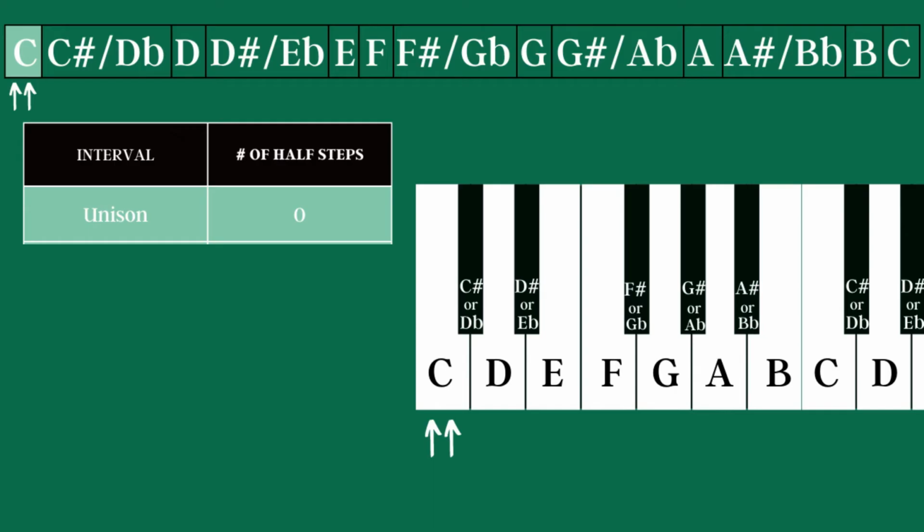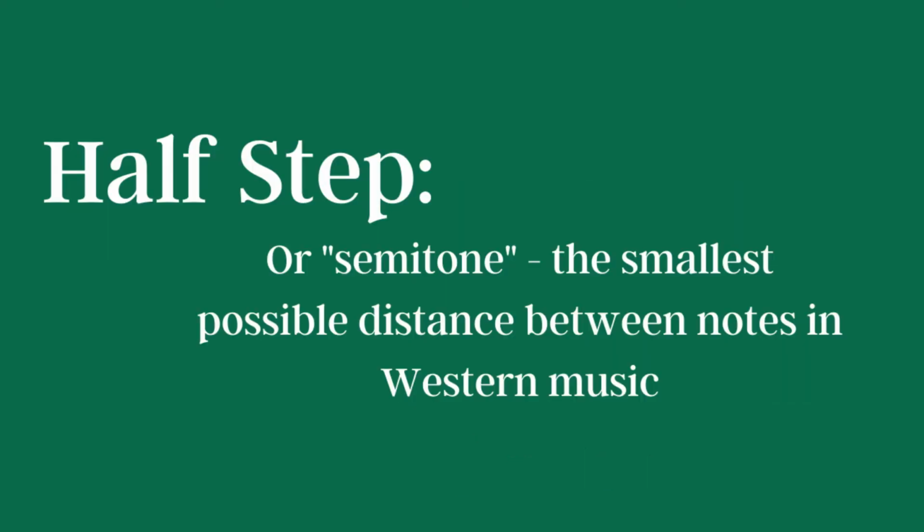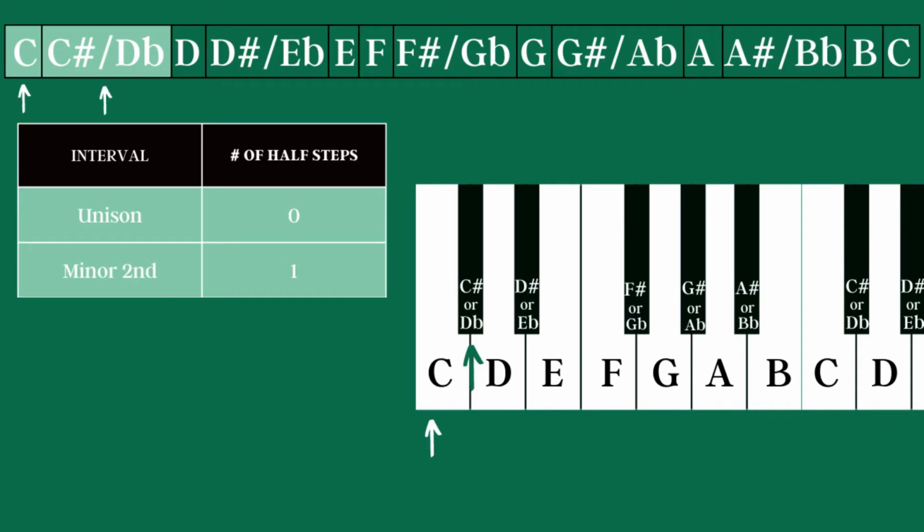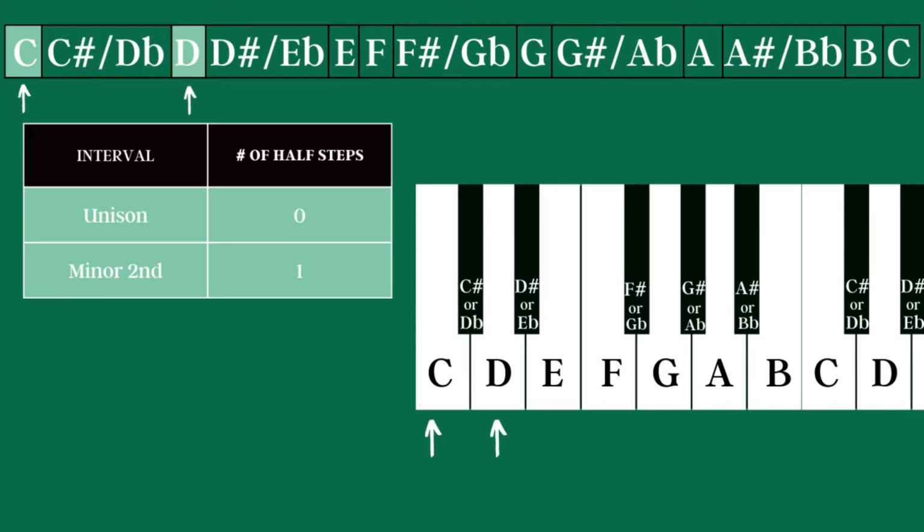C, moving forward, will be what I'm using as my root note, also known as the tonic. So basically, I'll start every interval on C. To find my other intervals, I'm going to count up in half steps. So if my tonic is C and I count up 1 half step, this is called the minor second. Let's go back to the tonic and count up 2 half steps. This is a major second.